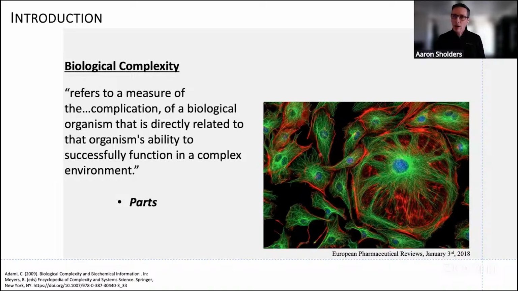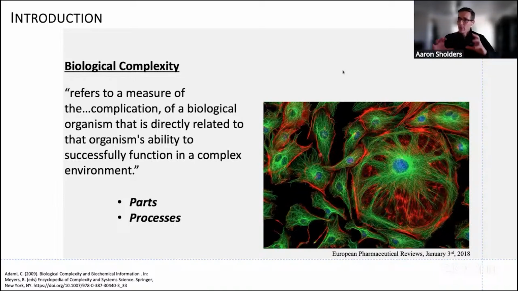Now, those parts are going to interact with one another to carry out the various processes of the cell. Some of these processes you may have heard of. For instance, metabolism is a cellular process that takes nutrients and harvests energy from them. For metabolism to occur, there has to be a large number of the parts interacting in an orchestrated and coordinated way to harvest that energy and then to store that energy in something like ATP, which we'll talk about later on as well.